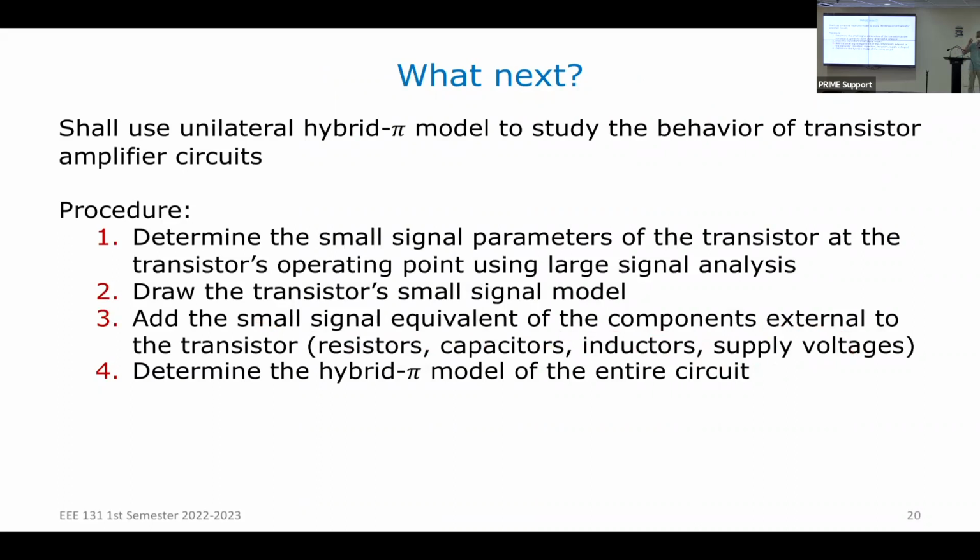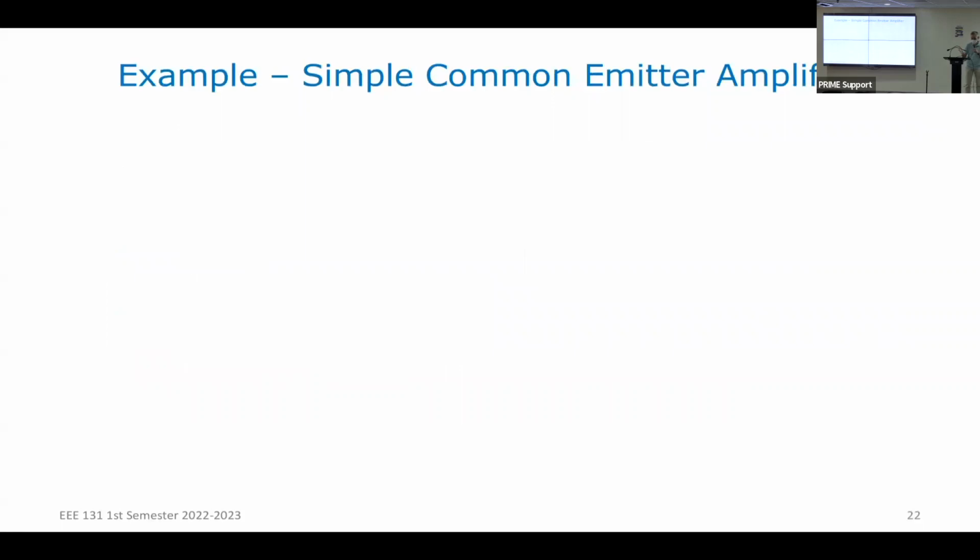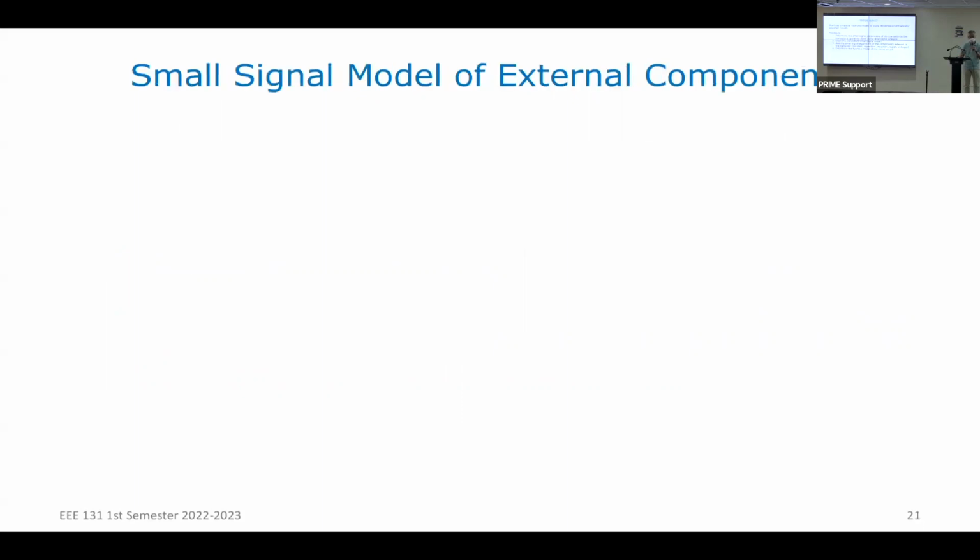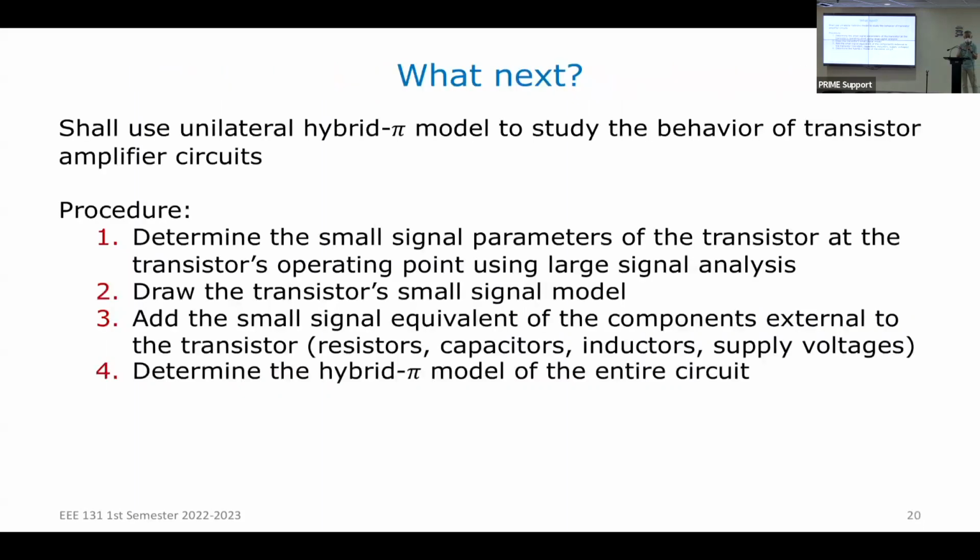But we have to discuss the small signal equivalent of the other elements, and you're going to find that it's very trivial. No, it turns out resistors are resistors, capacitors are capacitors, inductors are inductors. Supply voltages are short circuits if it's a voltage. Supply currents are open circuit. That's it, no? And then we'll go into the next submodule, which is the common emitter and the common source amplifier.